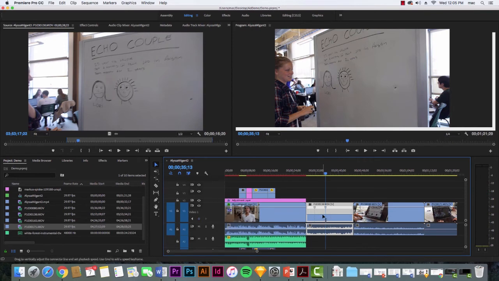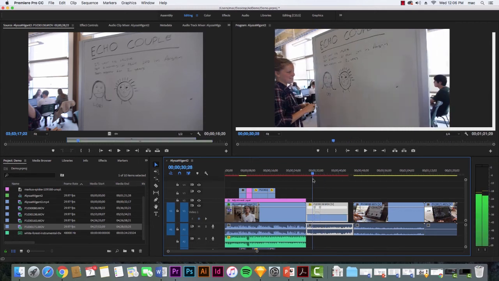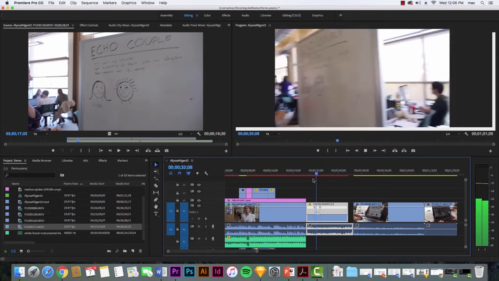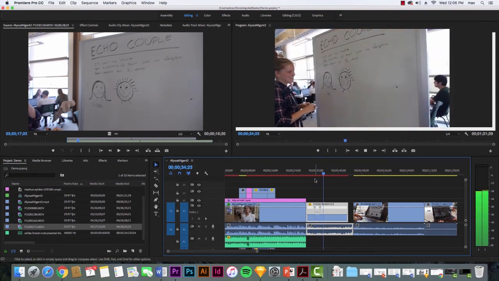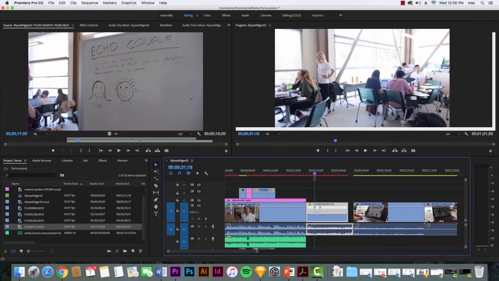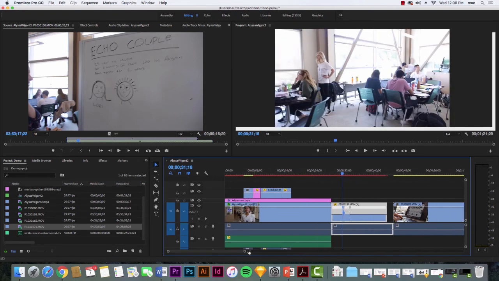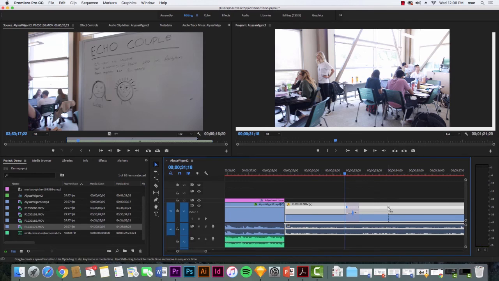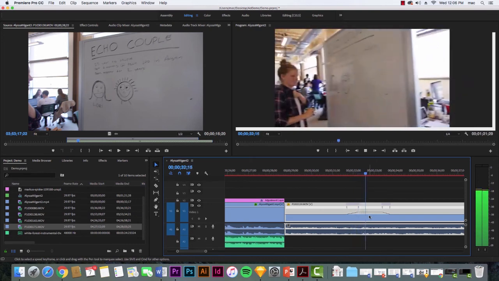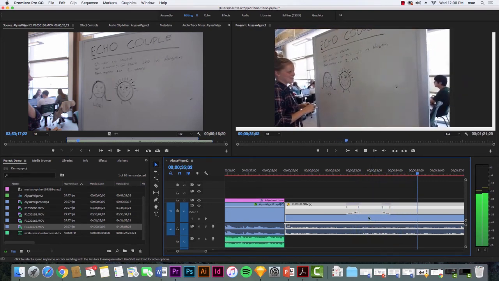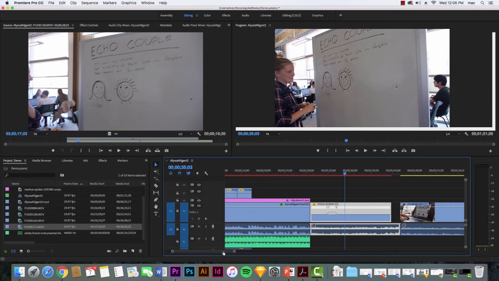So then what I would do is just drag this line. If I want to speed it up, I just pull it up. And now you'll see it just speeds up that one section, and we're back down. And I could add more key points along this line to slow it down. But also the cool thing with this is that if I zoom in here, if you pull on these, just click and pull, it allows you to ease in and ease out of these. So this works much better than doing it with just using the tool.